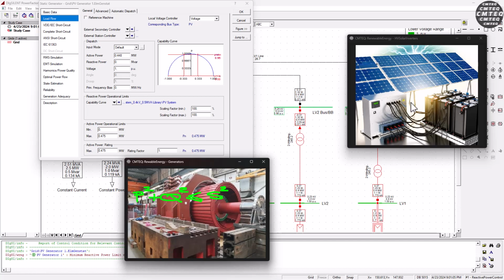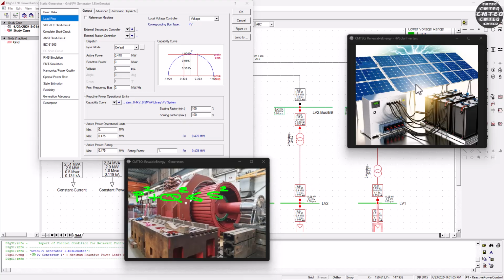So your PV inverter or your generator rated MVA, apparent power, is basically the sum of active power plus reactive power, as we all know. This equation alone is basically what creates the capability curve.